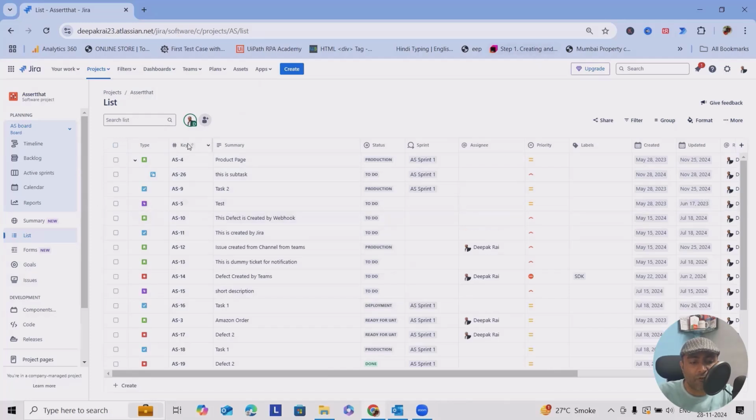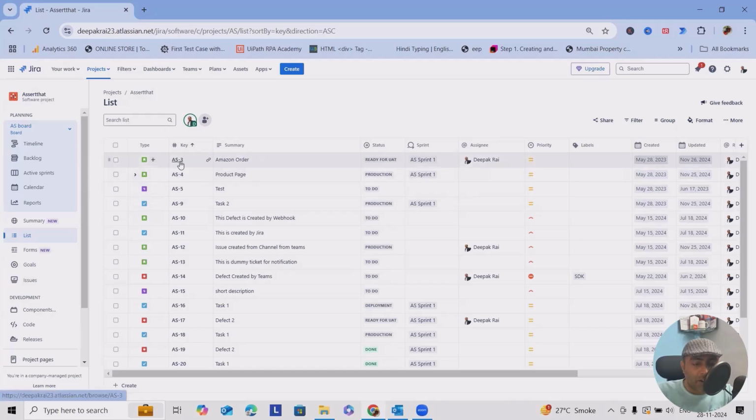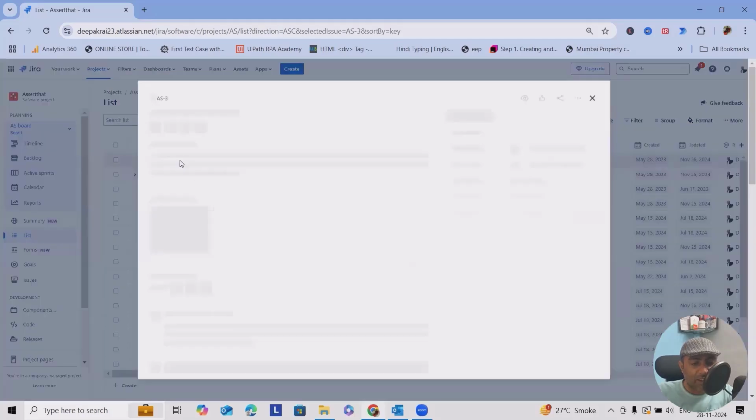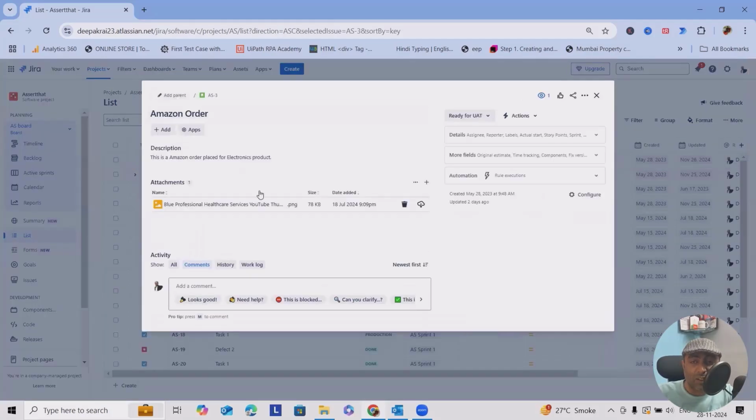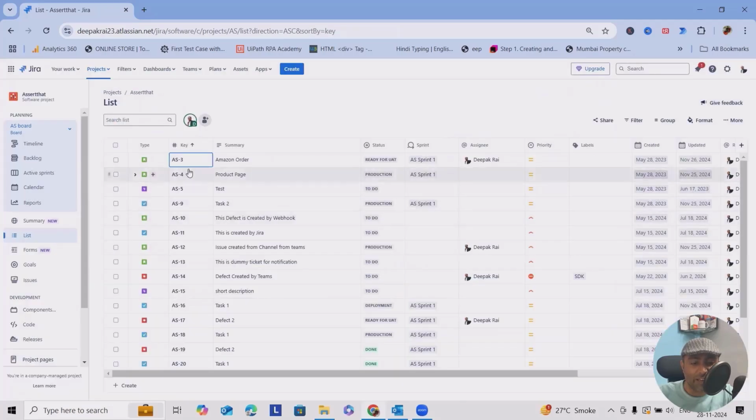Now, next column is key. This column gives your projects a unique issue key, for example, AS3, AS4, and so on. If you want to copy the link, click on this chain icon and the link will be copied to the clipboard. Similarly, if you click on any of these items and want to see the details of that key, you can just click on it and it will navigate to a new window where the details of your issue are available.